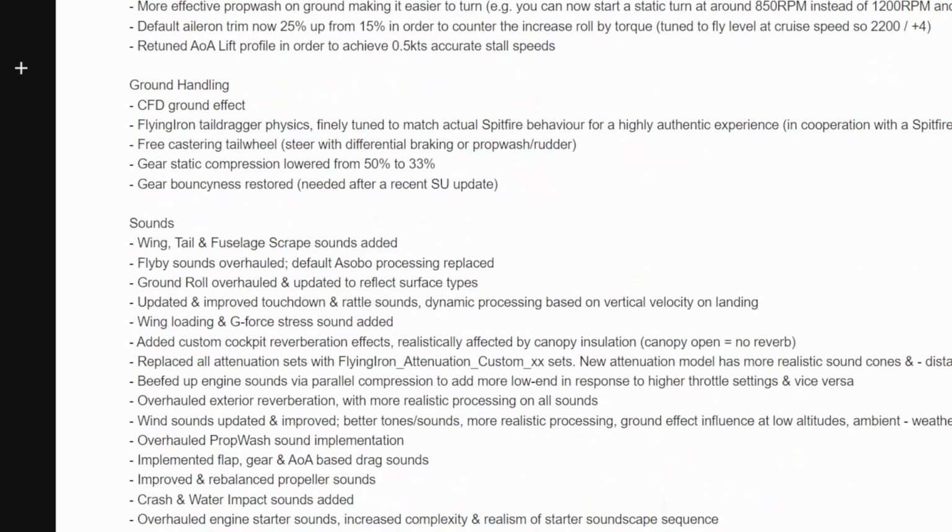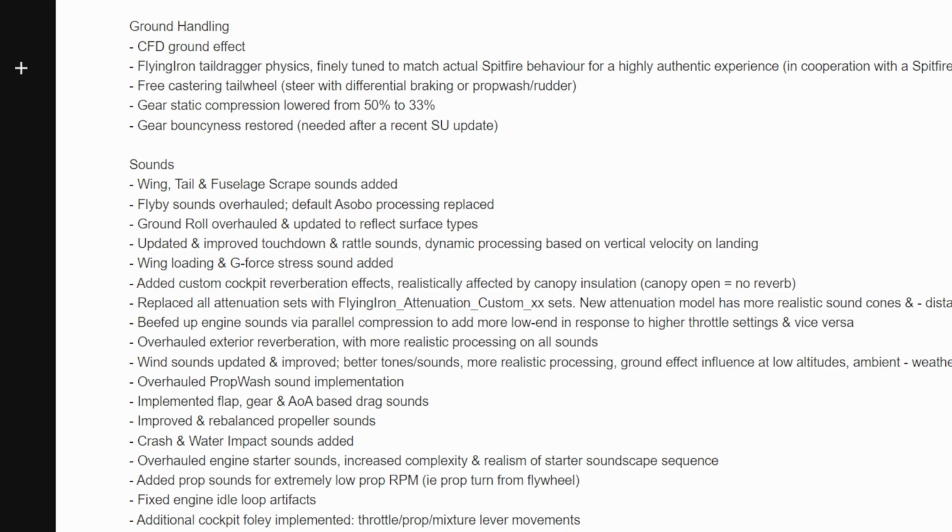So let's scroll down a little bit here. Look at this. Look how long this thing is. CFD ground effects. So back to that computational fluid dynamics. Flying Iron tail dragger physics finely tuned to match the actual Spitfire behavior for a highly authentic experience. Let's see here. Free castering tail wheel. This is going to be interesting.